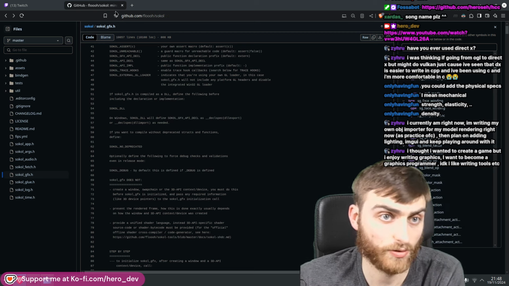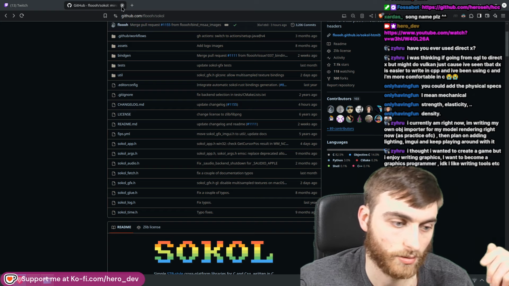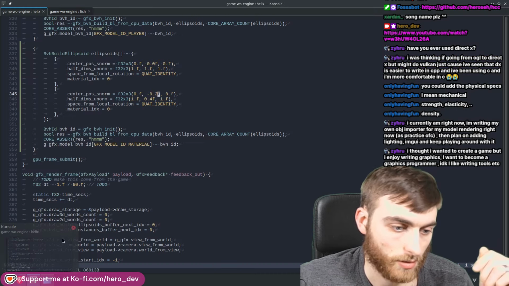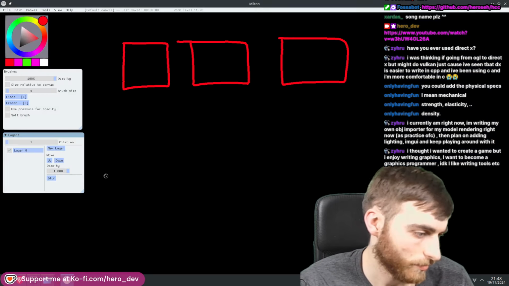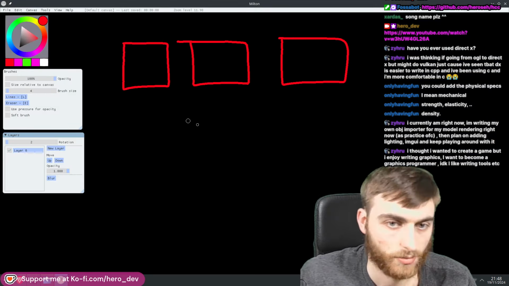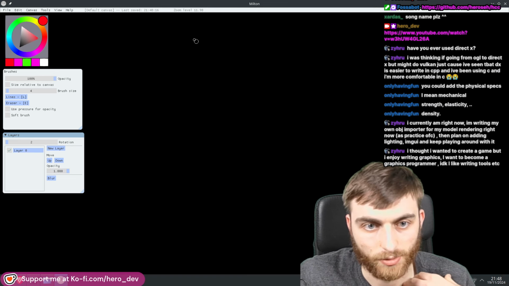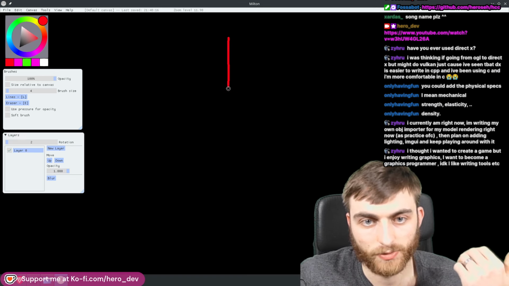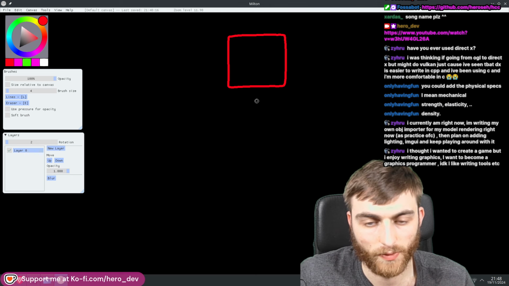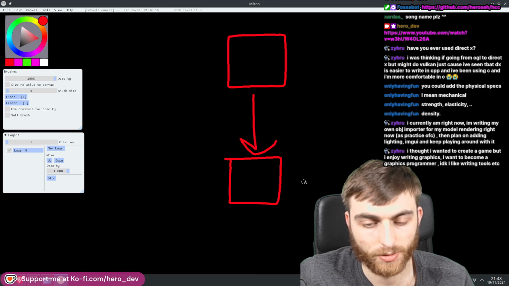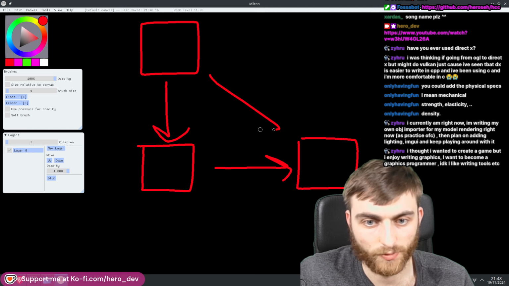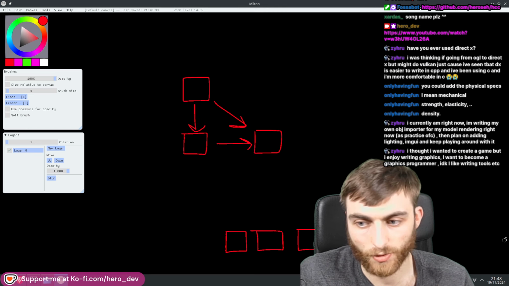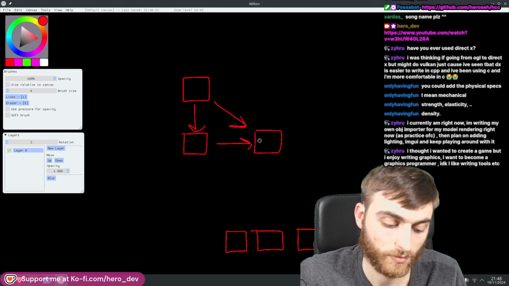Now, the reason why I suggest you do this first is because what you need to understand and learn is how do you structure a renderer? Like, I guess you build a 2D game or a 3D game. So effectively, your frame is going to look like creating textures that then get read in as input and output to another texture. And then this texture gets created by a bit of that texture and that texture. And this basically just goes on a bunch of times.